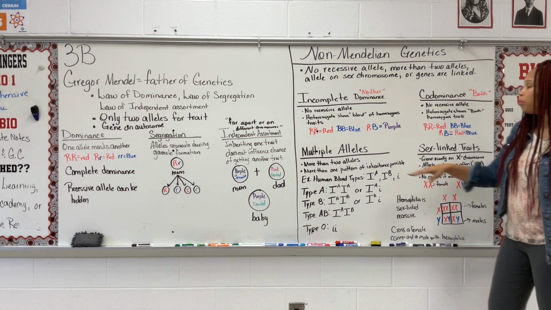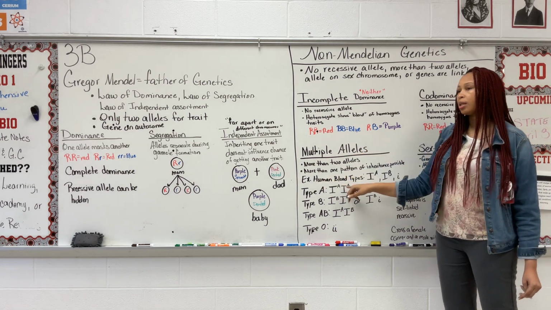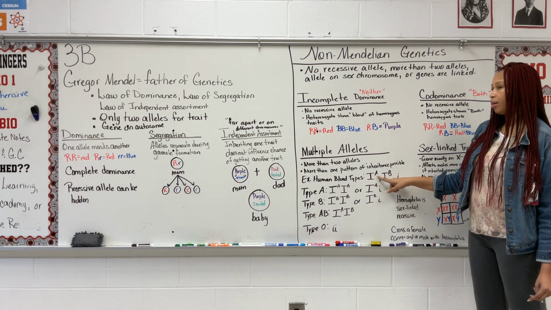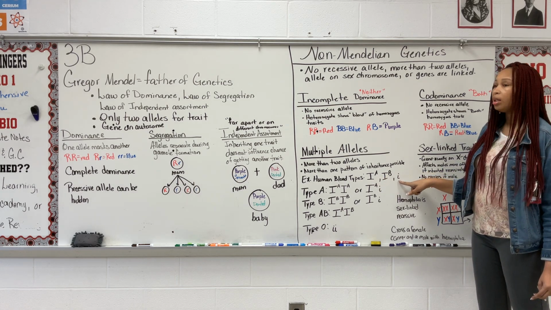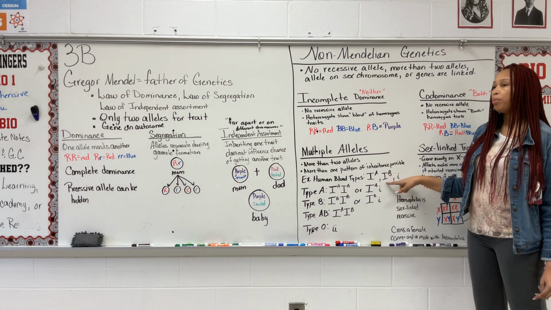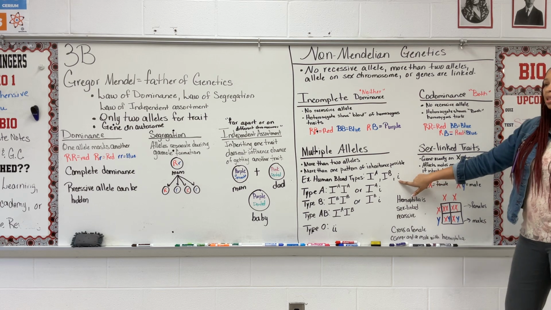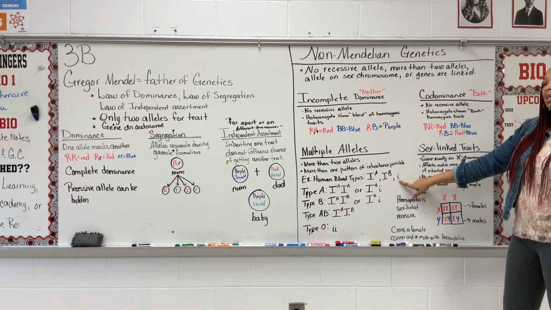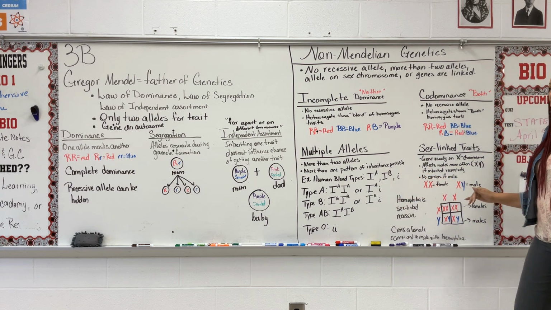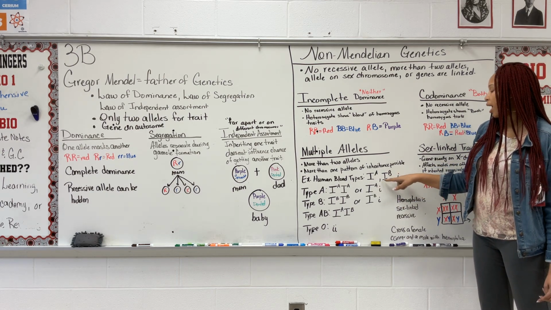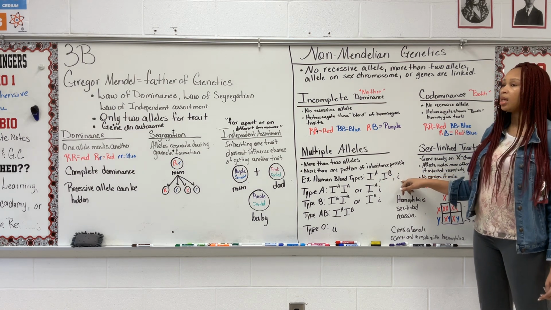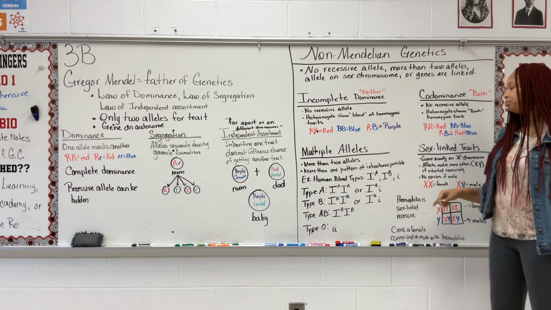Now, our example for multiple alleles that we're going to use is human blood types. There's three different alleles for human blood type. There's the allele A, allele B, and the allele O. Notice that both A and B have a capital letter because A and B are both dominant. But O is a lowercase letter because the allele for O is recessive. So in human blood types, I have three alleles and two patterns of inheritance. I have codominance between A and B, but I have complete dominance if O is involved because O is recessive to both A and B.